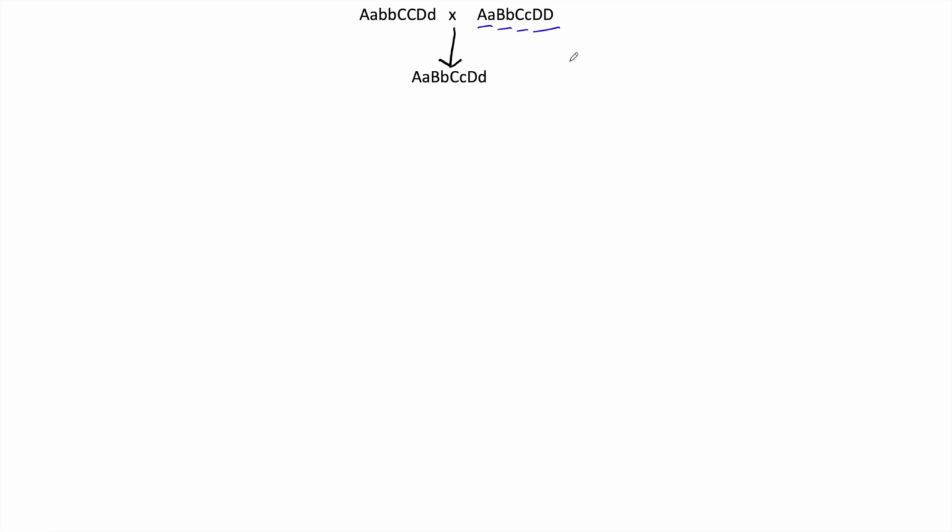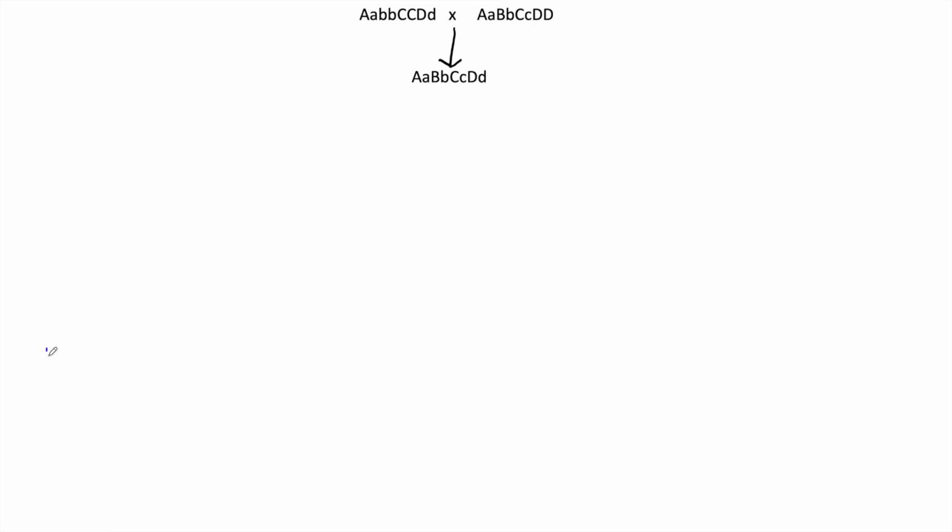Then I say, what is the chance that those two parents can have this kid? So I'm trying to figure out what is the chance that they can have that child, heterozygous for all four genes. Now, instead of trying to FOIL this and do a 256-square Punnett square, what you're going to do is a separate 4-square Punnett square for each of the genes.